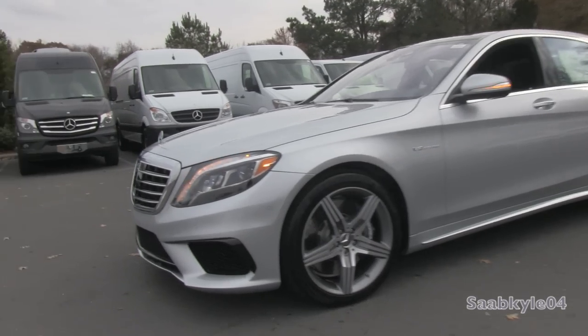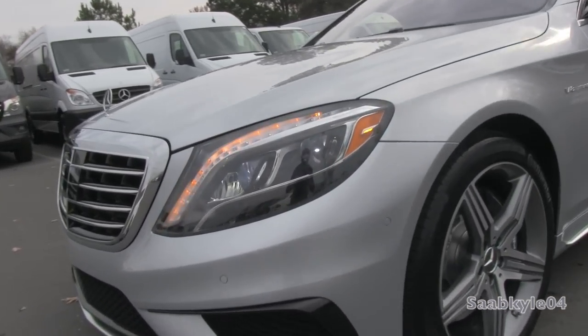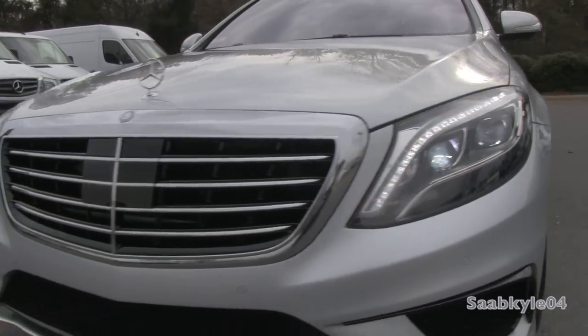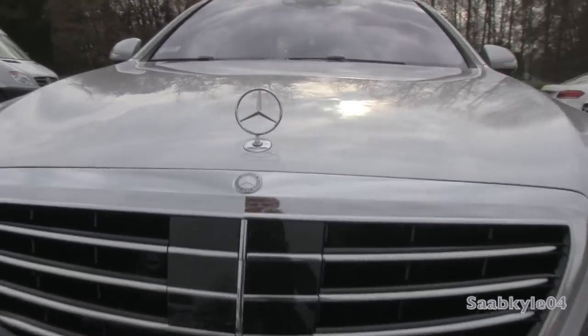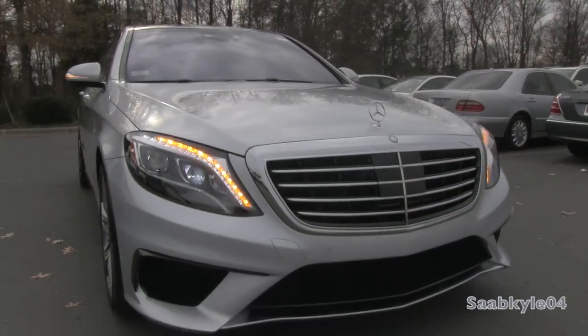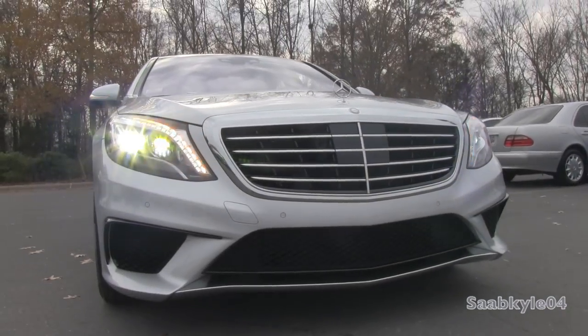2014 marks the introduction of an all-new 6th generation S-Class, known internally as the W222. The 5th generation W221 first debuted back in 2007 and was one of the highest selling vehicles in the segment with over 500,000 cars sold, so Mercedes obviously had their work cut out for them.